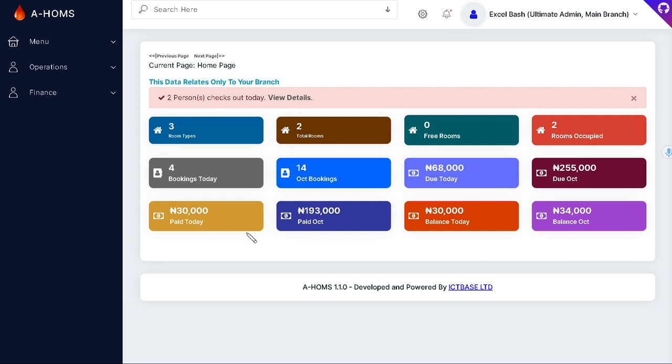Extending stay for the person is not the business of the system. You just book in once and go and sit down. So even if the receptionist is busy with another thing, or there is no receptionist even on duty, the system will extend people's stay. That's how sweet it is.